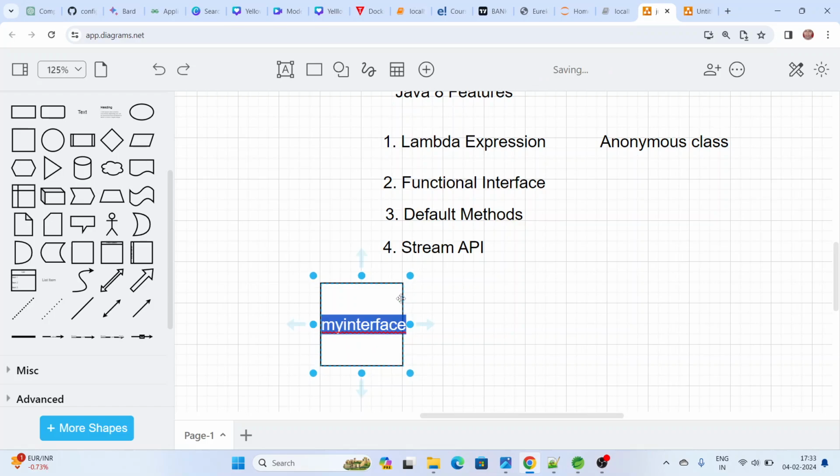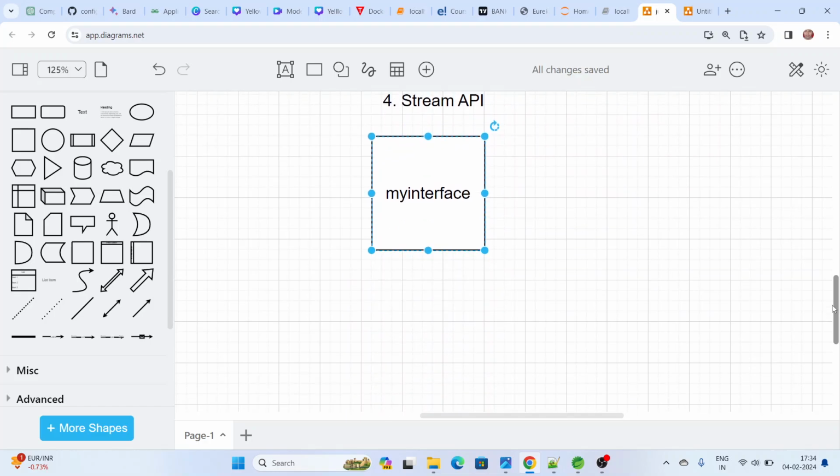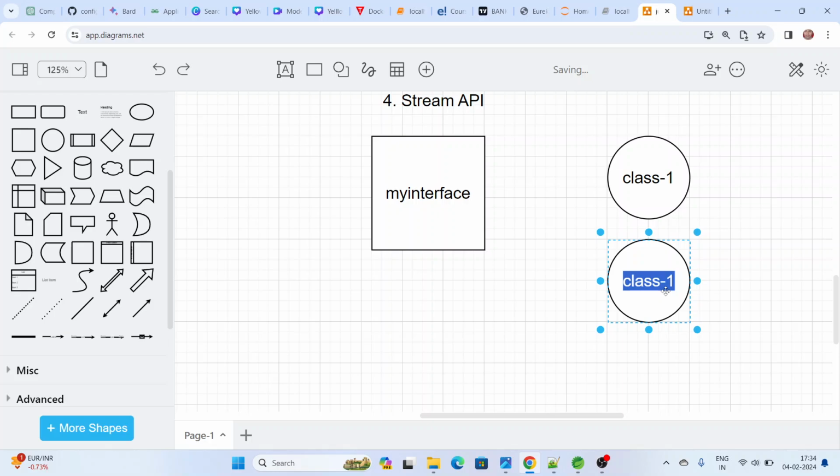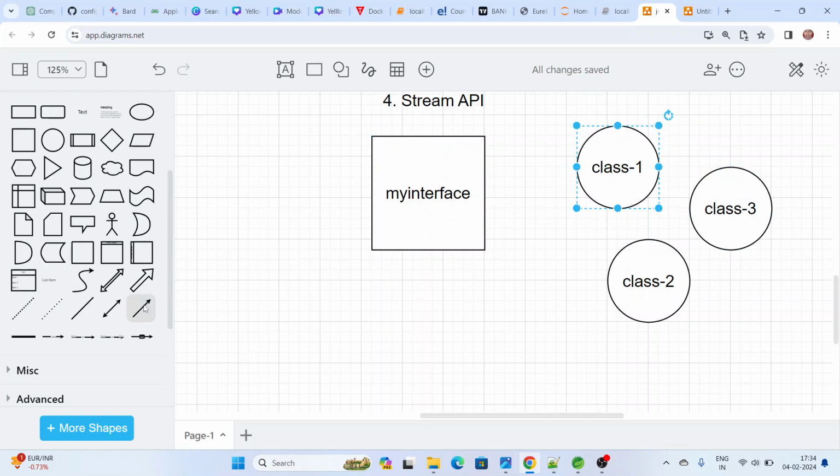This is the one interface. So, let us take class 1. Okay.